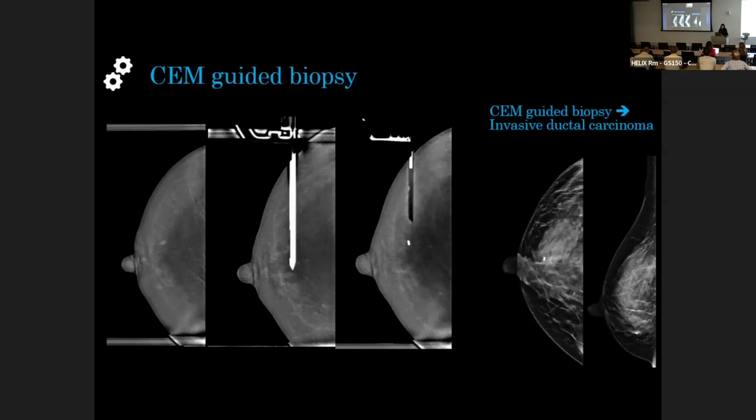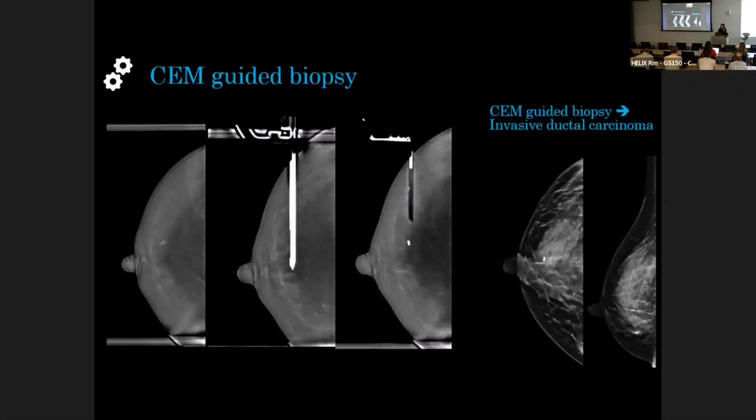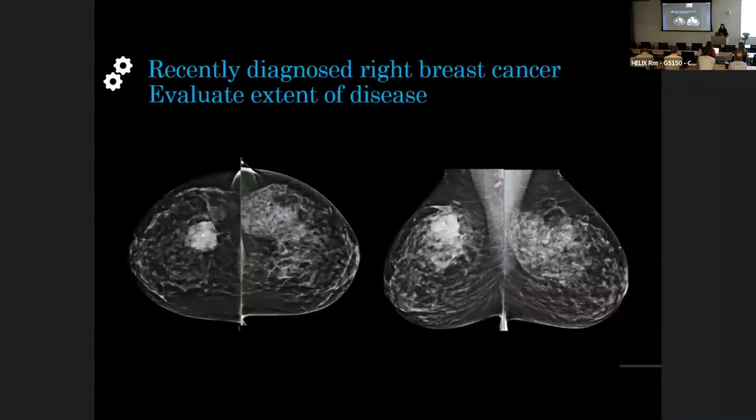So you sample the finding, and then of course, once you sample the finding, you don't have a means of checking the sample to see if you have an enhancing mass within it. We do post-biopsy mammograms on all of our patients, but you have no way of checking whether you actually got the finding. So we place the clip and then just get our standard post-biopsy views. We always get a post-biopsy tomo on all of our patients just to confirm positioning. So you just have to trust that you're in the right spot. And so far, this has worked really well. But of course, I'm sure we'll encounter challenges eventually.